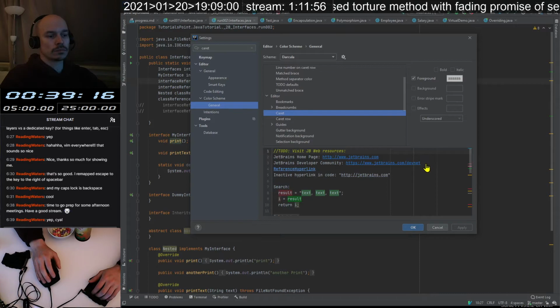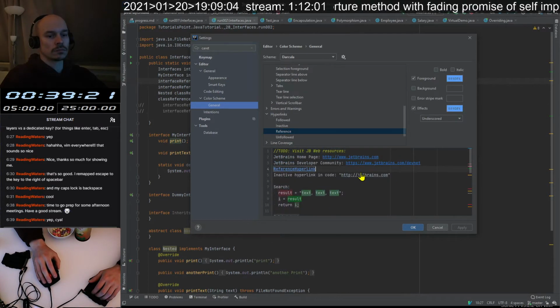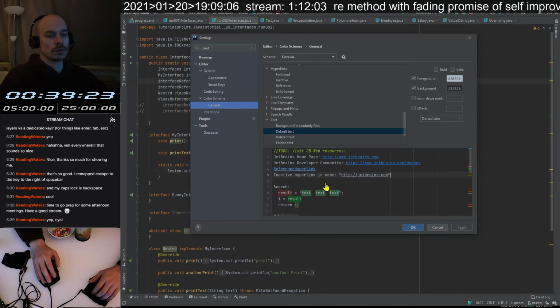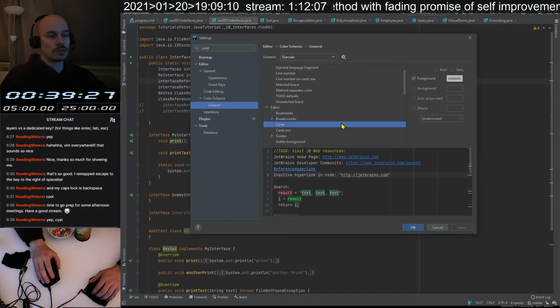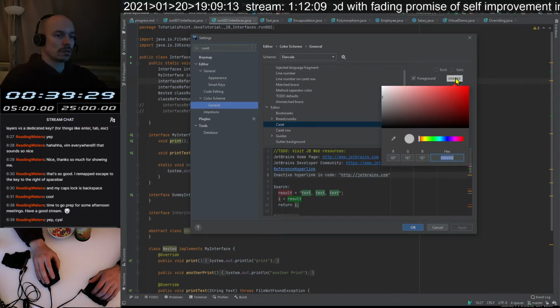Foreground. I can try in here. Okay, so but there was the caret. And I want its B now, so let's do red.